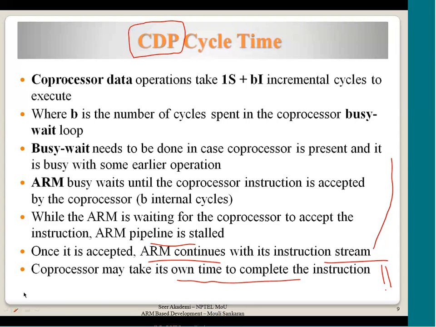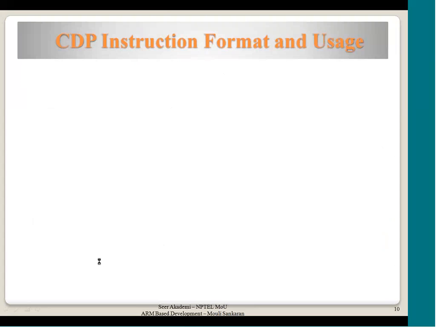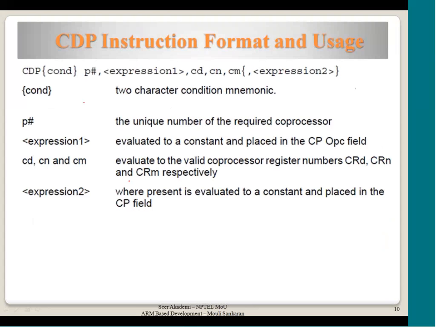Very good. Now what is the format? It looks complex, but see, this condition code you can mention as either EQ, NE or MI, or nothing, anything you can give. The CDP is an indicator that it is a coprocessor data processing instruction, but for the mnemonic, what you want to write here, if you want to do FPAD, you can do that also. These instructions are interpreted by the assembler and it needs to have awareness of the coprocessor. If it has the awareness, you can put any instruction you want. It will generate the equivalent encoding for this particular coprocessor instruction. And the P hash has to be given. This is the coprocessor number, the coprocessor ID, which will go into that location which I mentioned, bits 8 to 11 I suppose, in the format.